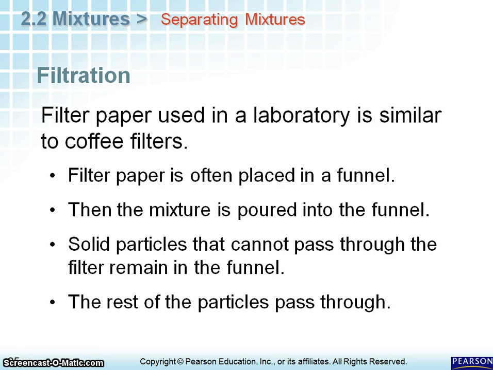Filter paper used in a laboratory is similar to coffee filters. Filter paper is often placed in a funnel, then the mixture is poured into the funnel. Solid particles that cannot pass through the filter remain in the funnel, and the rest of the particles pass through. Like, for example, in geology, you could separate out certain rock sizes by using mesh and allowing sand to fall through, and then you would hold on to the larger rocks in the filter or the mesh.